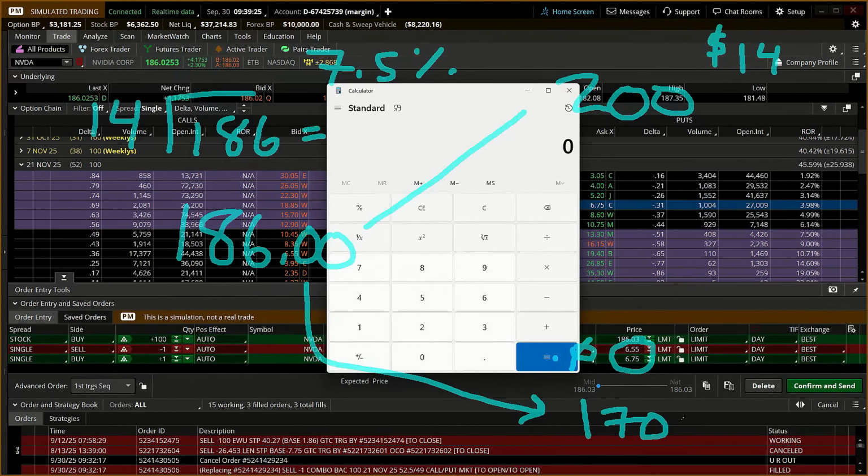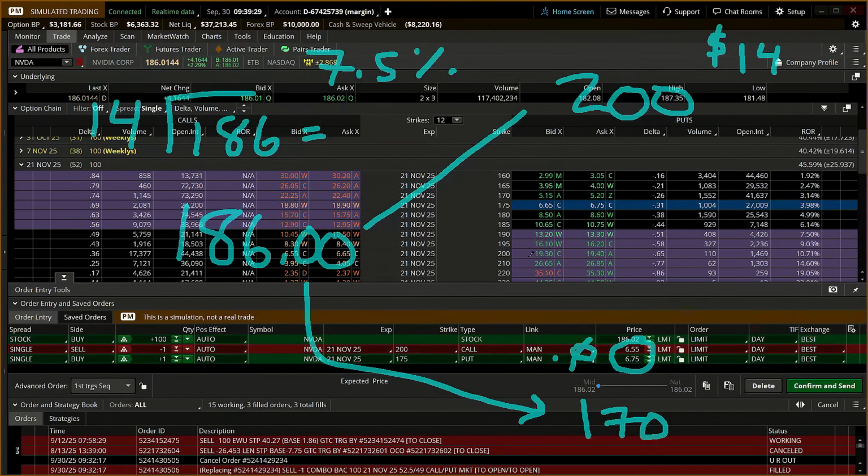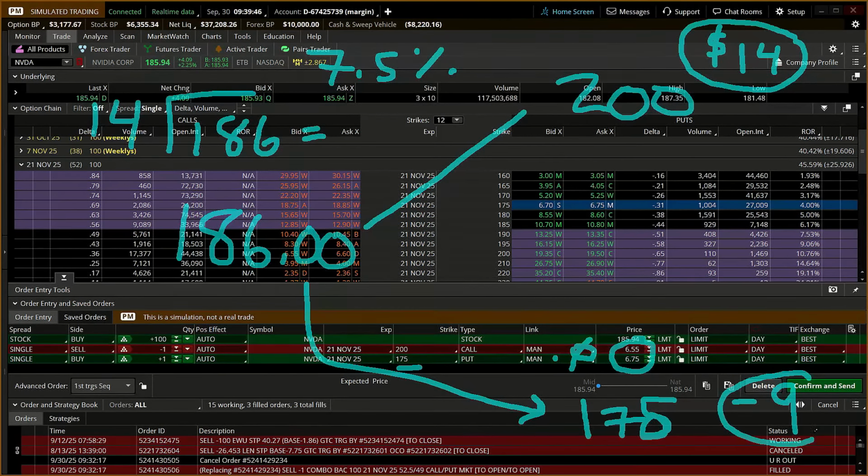Now, if the stock went to the downside and we went down to, let's say, 170, check me on that. My calculator's in the way. But if we did that, what you're now going to see is, there it is. What strike do we have? 175. So what's the max loss to the downside? Well, from 186 to 175, the max loss is $9. So this really has a $14 potential upside and a $9 potential loss to the downside. Now, is it theoretical? Does it depend? The answer is no, because you have a right to sell at 175 from now into expiration.